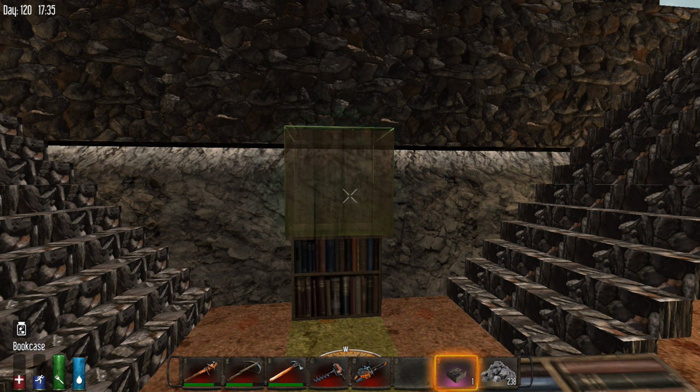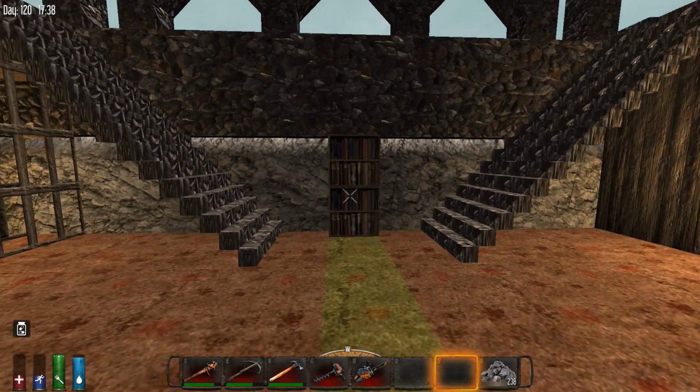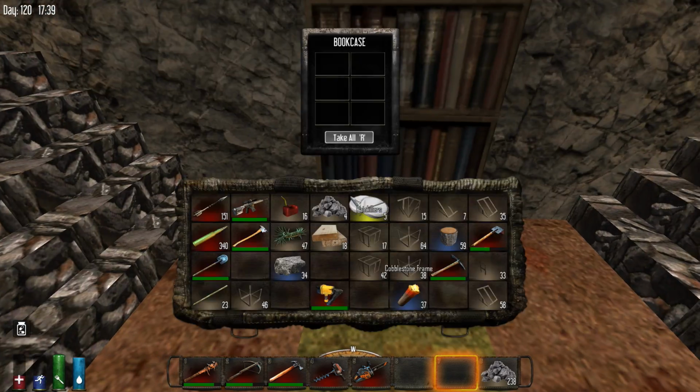Oh, let's see if we can turn this one upside down, so that it doesn't look the same as this one. Nope, doesn't work. Okay, so here's my bookcase, and I can put my paper in there.